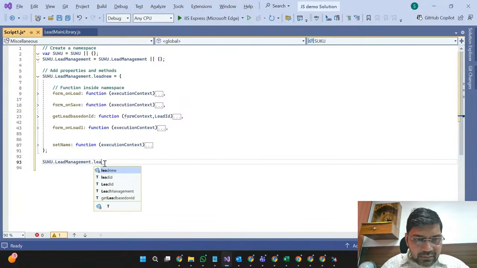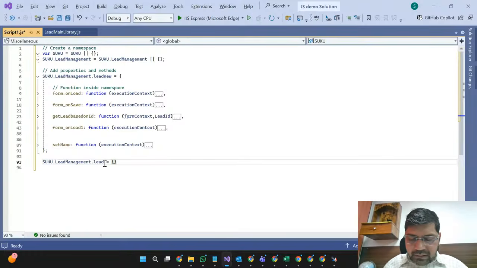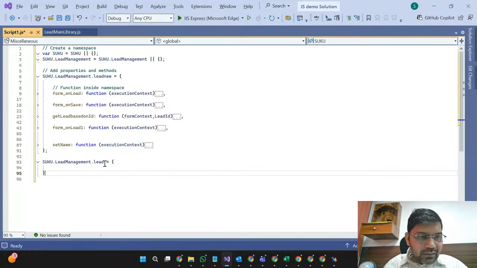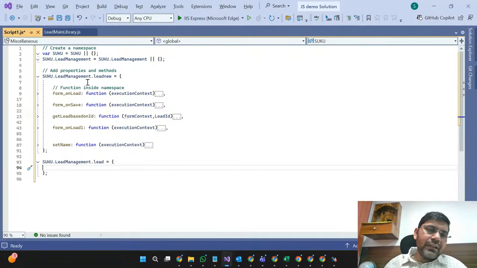Suppose lead equal to, how to define multiple namespaces under one namespace. Here I can define another onload function, form onload. So inside the same library, I can define n number of libraries.